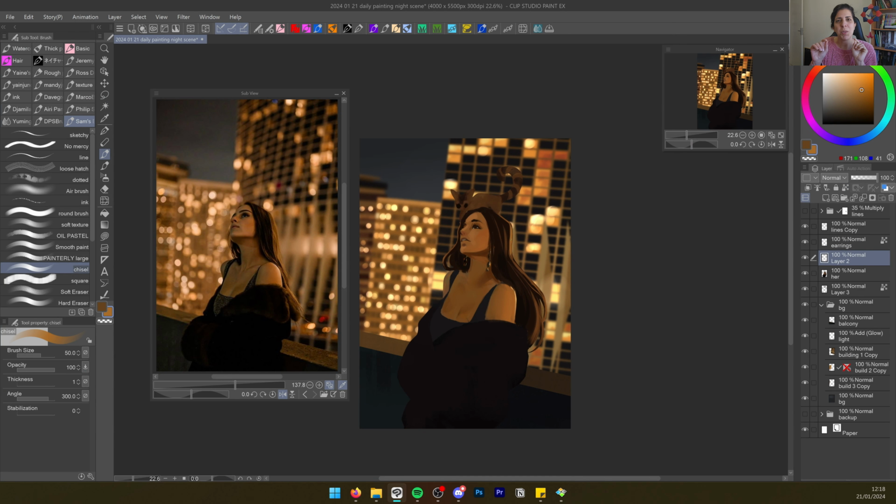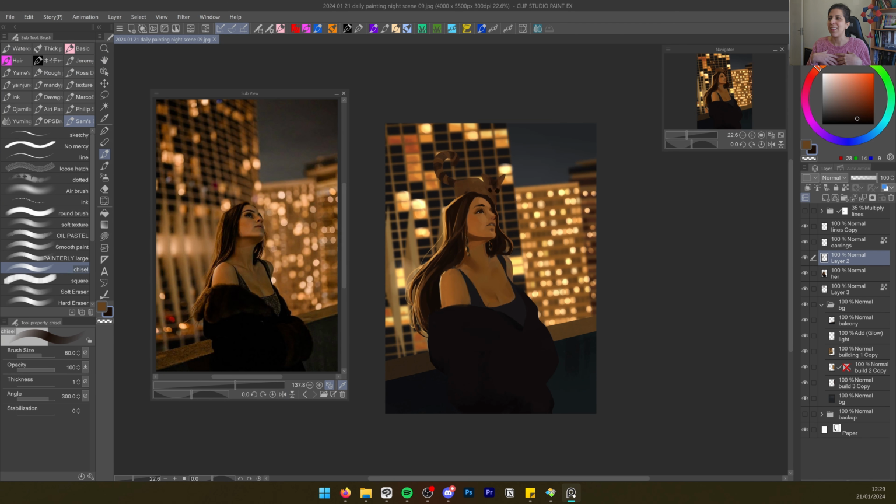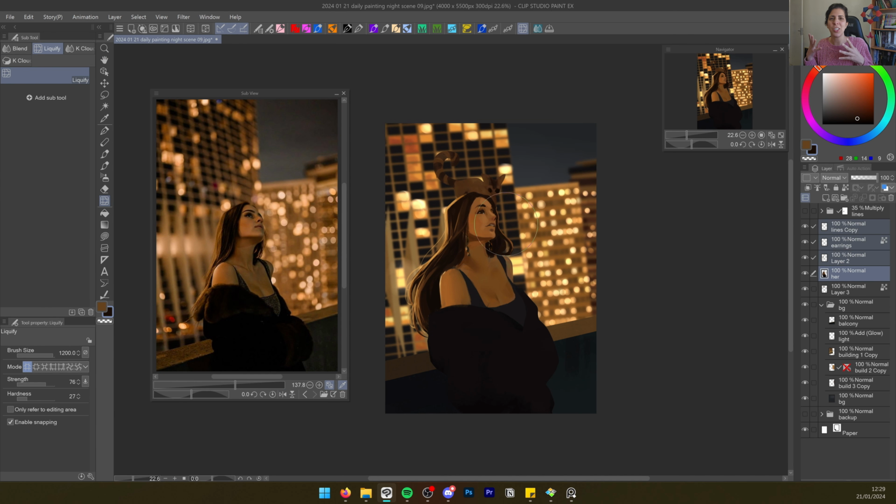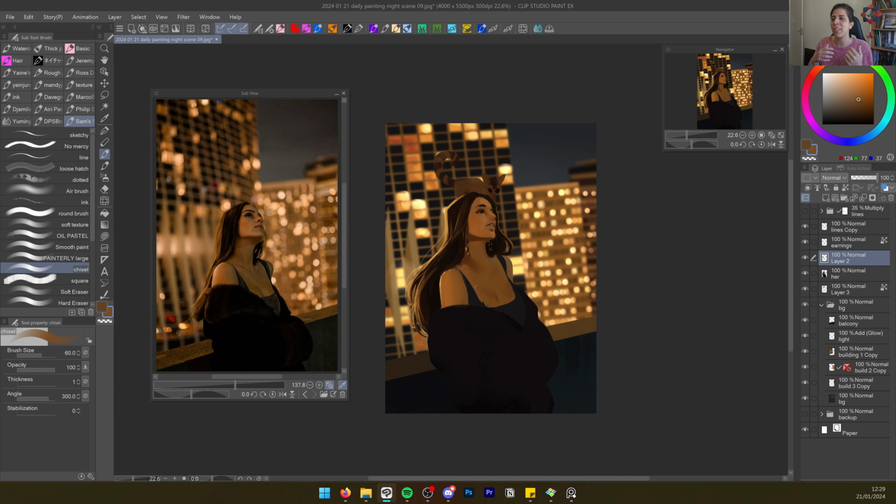Yeah, we can make small changes even when we have a photo reference that we are basically gonna follow. We can still add a little bit of us, like this is me. If I change her hair shape, if I change and add an earring, if I add an animal companion, then I'm making this mine instead of being just a study.